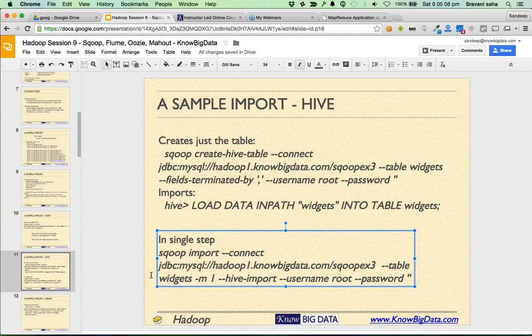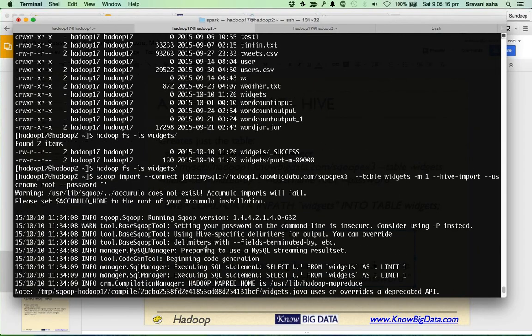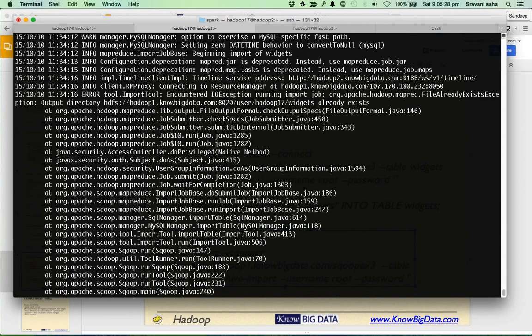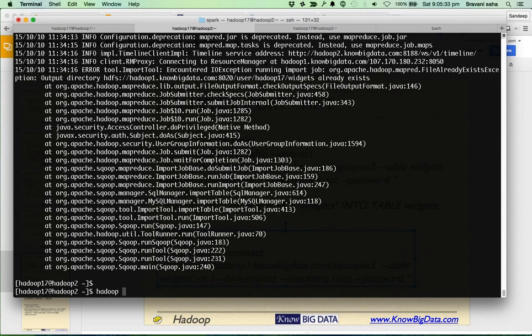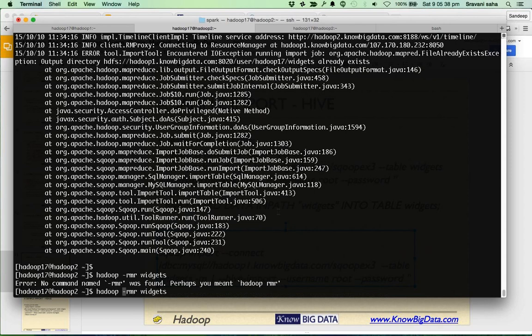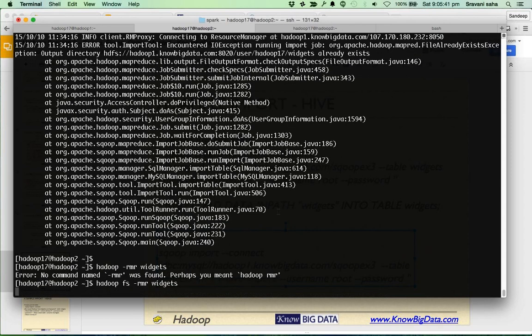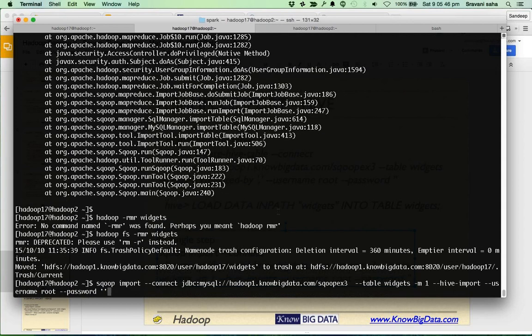And a Sqoop program does not have any reducer. Therefore, you will notice, as you must have noticed earlier, the part minus m 00. Had it been part r, that would mean it is from the reducer. Part m means it is from the mapper directly. Okay. Now it says that this particular place already exists. We have to remove this. All right, and then execute the same command again.